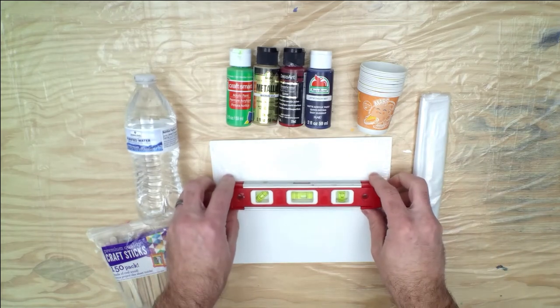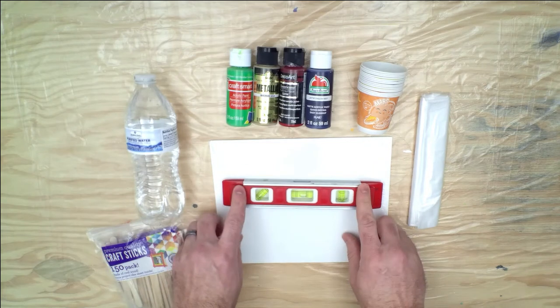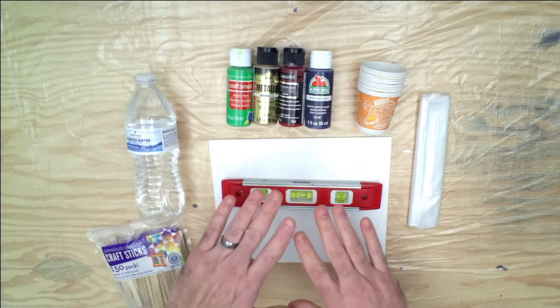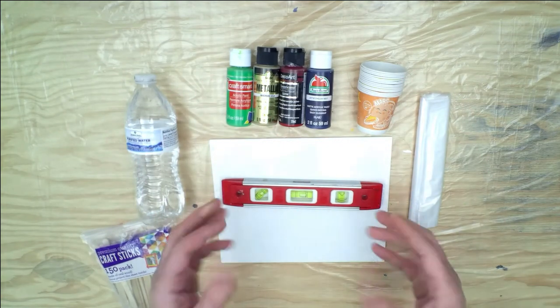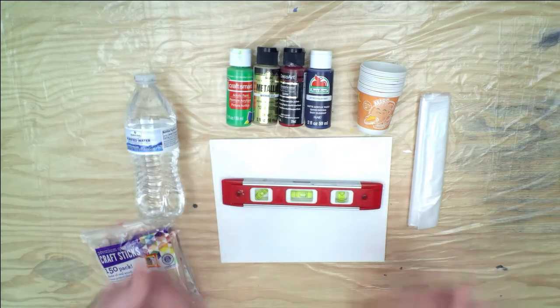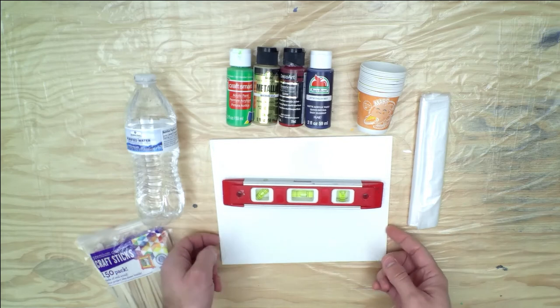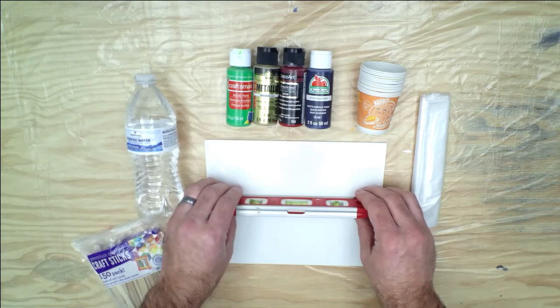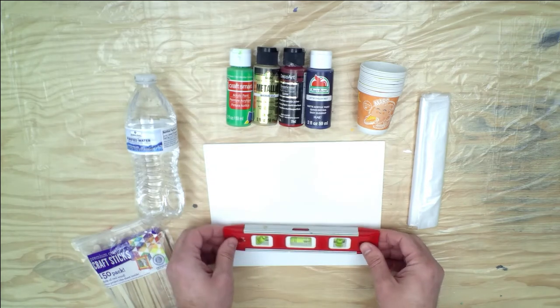Last but not least an item that's essential is you need a level. If your work isn't level when you pour the paint on what's going to happen is it's going to gradually slide off whatever part is not level. And if you had a beautiful painting start out with it wasn't level you'll have a not as beautiful painting generally. Sometimes it looks better but not as beautiful. Get these at the dollar store. You just want to make sure you're leveling both sections of your paint.